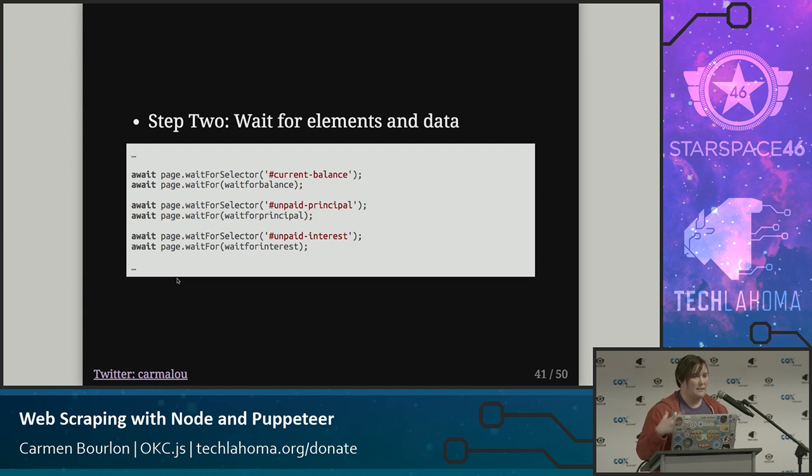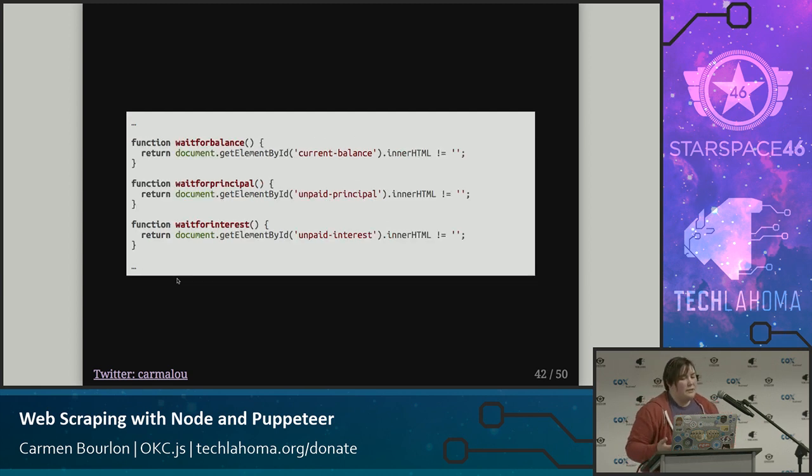So I was running into this problem where it was working, but I wasn't getting my expected output. I was getting a bunch of undefineds, and that was because, I don't happen to know what client-side rendering they're using, if it's Angular or React or what it is, but it was giving me this problem. And so that's where I passed that function into wait for. I'll show you what that looks like.